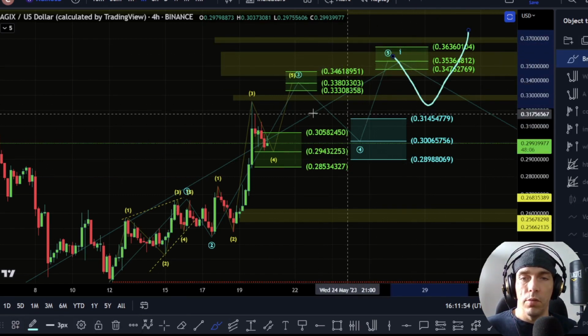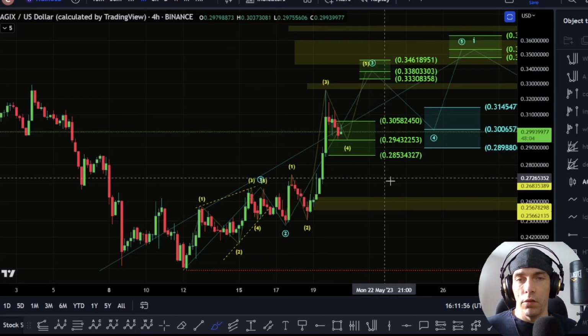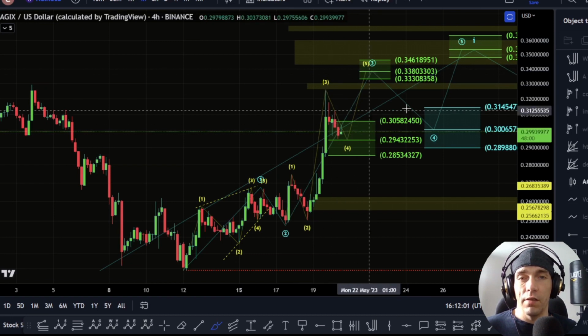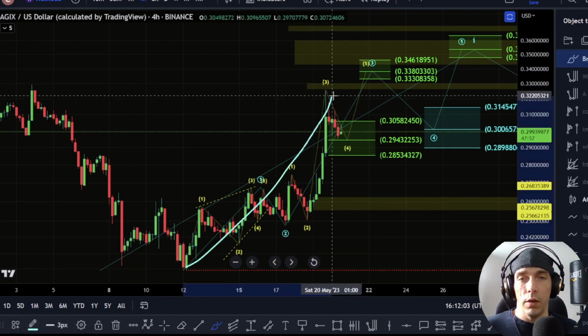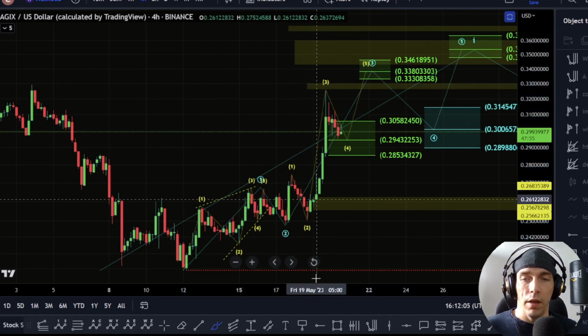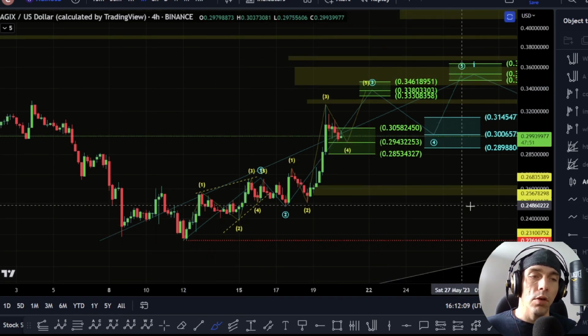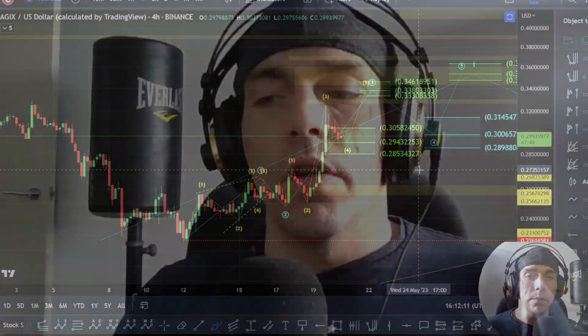So we'll have to just give it some space and see what happens, but we need to just be aware that at the moment we don't have a completed structure here as a 5-wave move, so this move can always just roll over from here and take this low. If this move takes this low of this 2261, then we'd be looking for that fifth wave target. So I'm going to leave the video there.